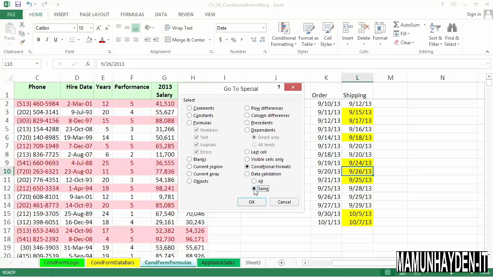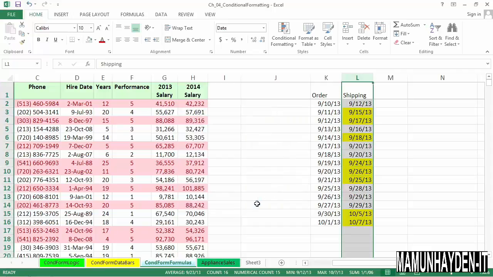In other words, highlight all the other cells that have the same conditional formatting rule as this one. Click OK, and then we're only going to see highlighting for column L. And it is for the entire column, even though we don't have data below row 16. So you can see various techniques here for using formulas for highlighting cells and also for tracking down those cells that do have conditional formatting rules within the current worksheet.